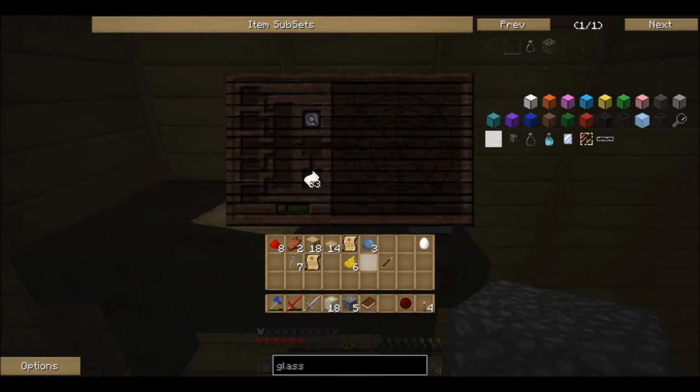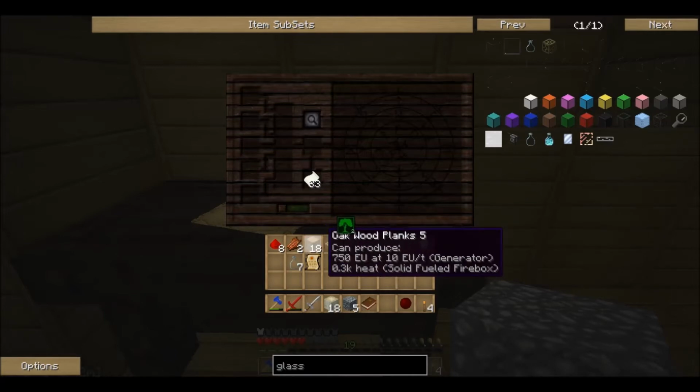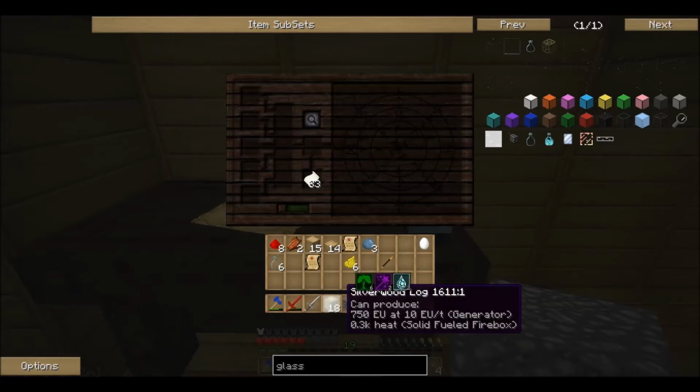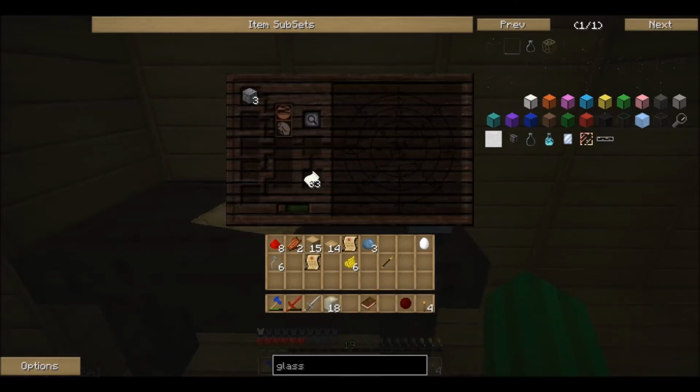Alright, let's try researching something completely different. Let's try oak. Can we get anything from this, or is it just going to waste all our wood? It's pretty much just going to waste all our wood. Alright. What else can we possibly try? Let's try a glass vial. Nope, nothing. Alright, how about gravel? Nothing. Alright. We'll try egg.